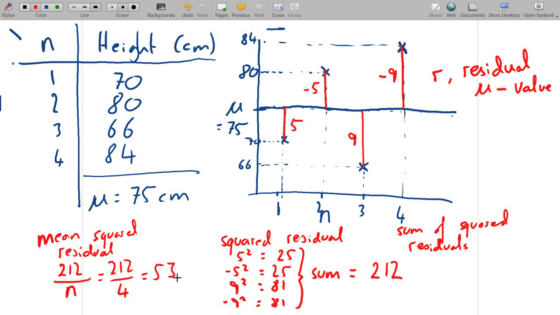And so the final step to determine the standard deviation is simply to take the square root of 53, which equals about 7.3. The standard deviation just tells us something about the average residual from the mean. It's telling us how far each of our measurements on average depart from the mean.